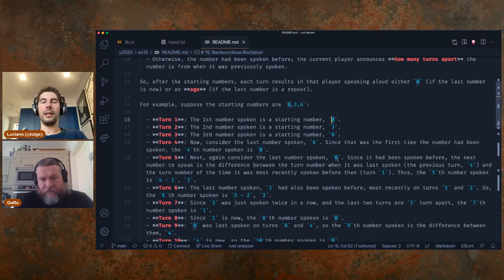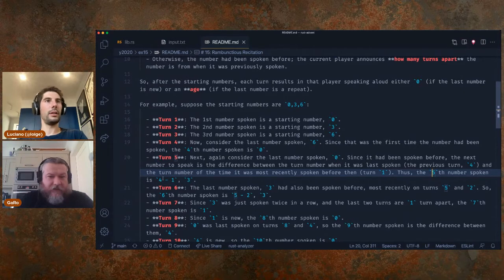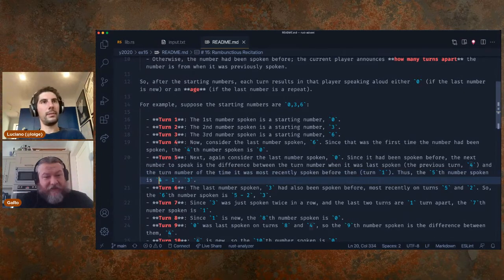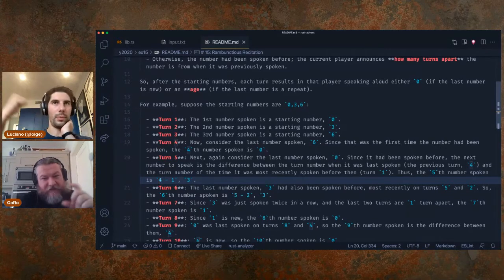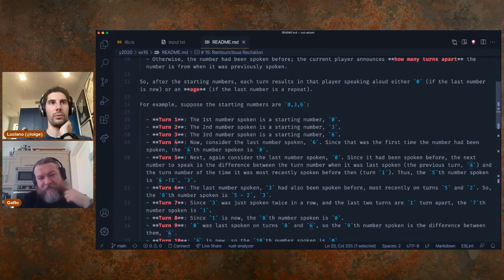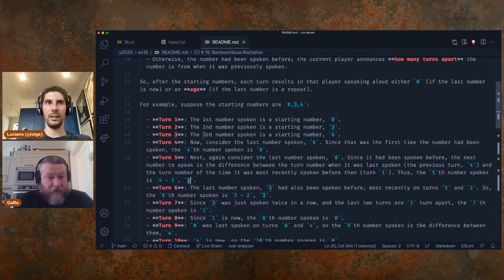So here it's saying that since 0 was seen in turn number 1, and currently we are in turn number 5, as you can see here, the next number is going to be the difference between 4 and 1. I thought 0 is in turn 4 and turn 1. Right, okay. Now we are generating turn 5. Mm-hmm. So we need to look at the previous one. So 4 minus 1, where 1 was the last occurrence of 0, and 3 is going to be the new number in the sequence. Yeah.